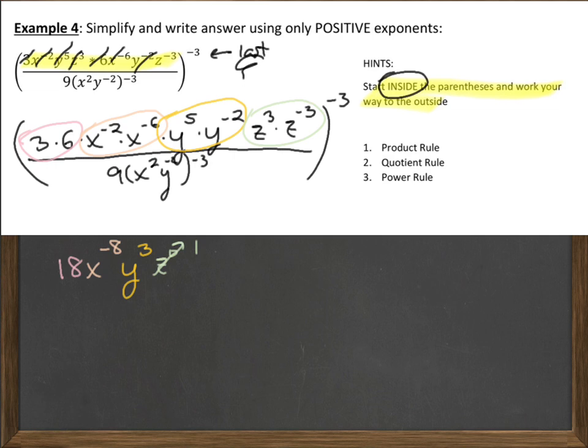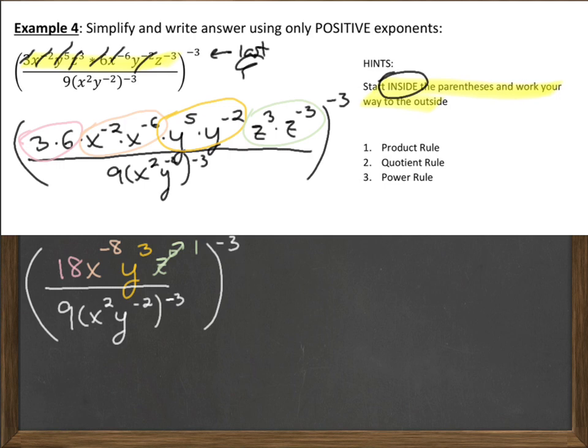So just pause for a moment and look at how much simpler, how much less terrible this looks already, just by applying the product rule to the numerator, right? I've shrunk this down considerably. So hopefully that is convincing you to follow my advice and work from the inside out. Okay? Again, it's kind of annoying and tedious, but I'm still writing the whole problem, so I don't forget part of it.